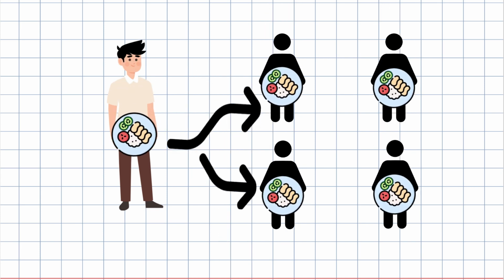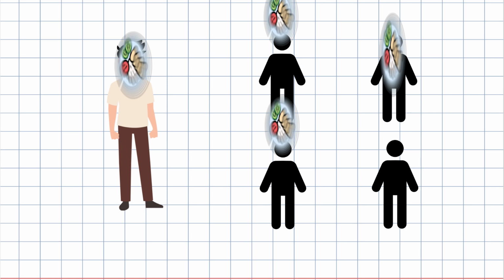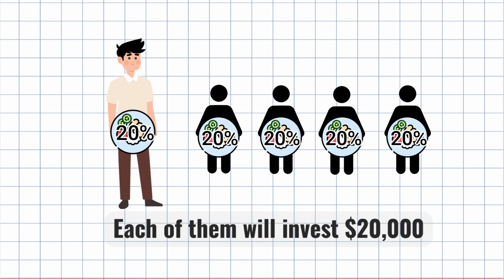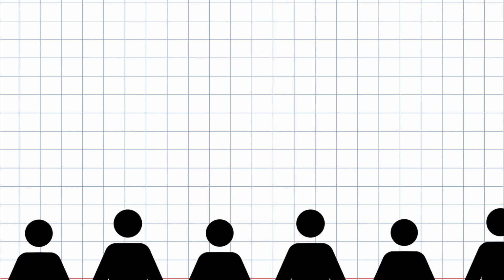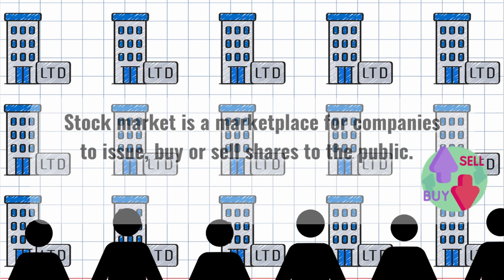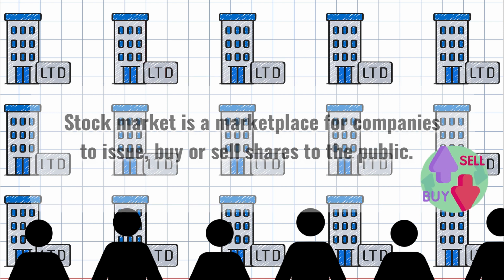Jason will need to split the business into 5 equal shares and attract stock investors to buy the shares. So now Jason and the 4 investors will each own 20% of the chicken rice restaurant equally. In order for investors to buy, he will need to put the shares onto the stock market. The stock market is where thousands and hundreds of companies list their shares to raise money or capital from the public, such as people like you and me.